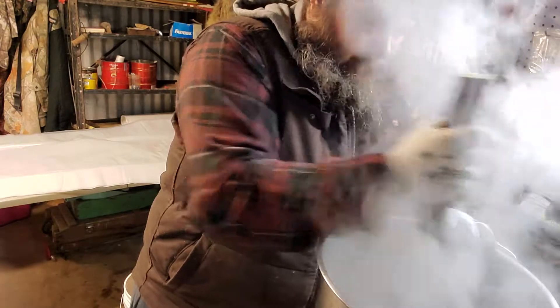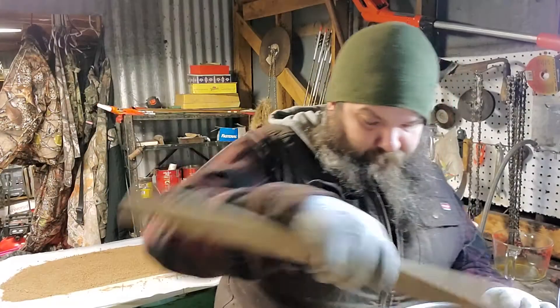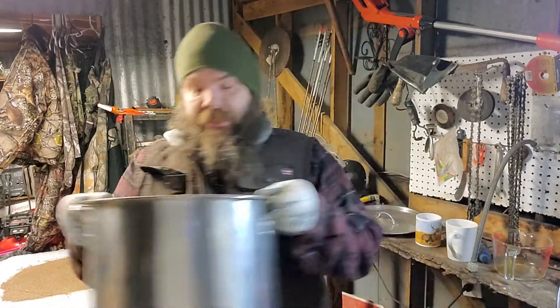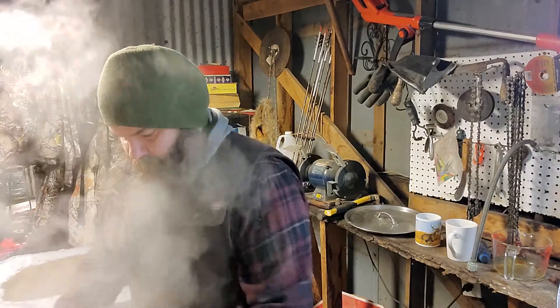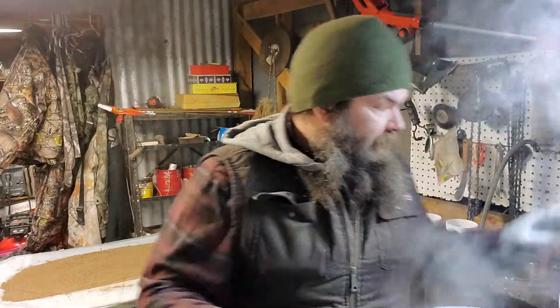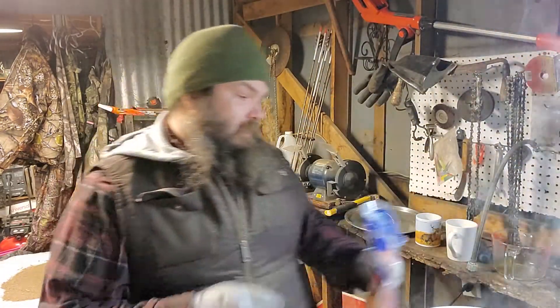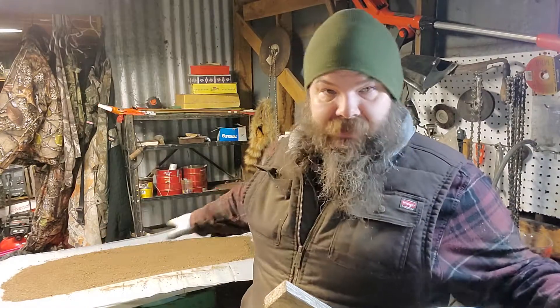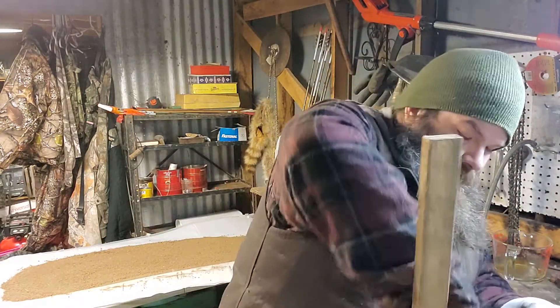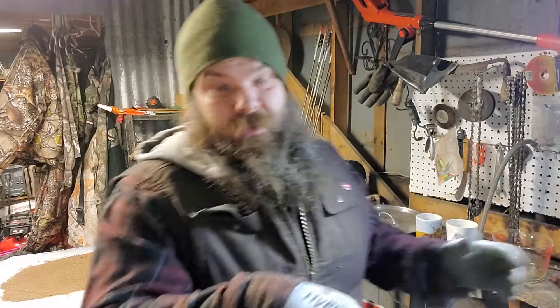Broke out some propane now, see if we can't get it done. The propane heat seems to be doing a lot better, speeding things up. I am smelling a little bit — I think there's some debris in here causing that. I'm laying this out on the plastic just to let it cool down and maybe get rid of that smell. Maybe that's just what hot barn dirt smells like, I don't know.